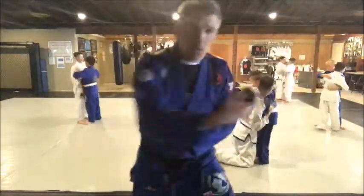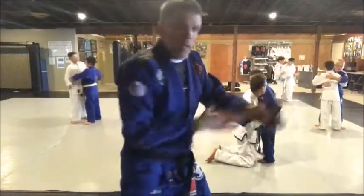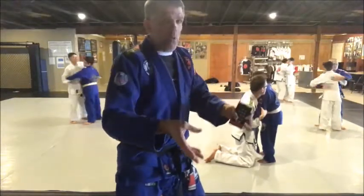The arm drag motion, all right? Your elbow control. And these are drills that you could do all by yourself. Just imagine you have an opponent working with you as well, okay?